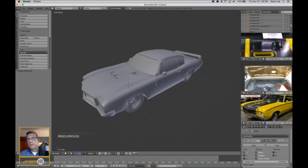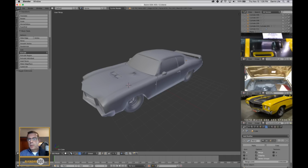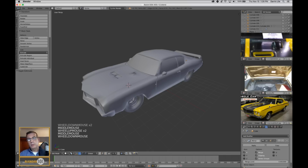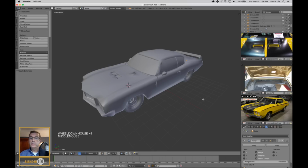I can figure out that I need a plane for the hood, and here's the bumper, and I know that maybe that's a cube. To begin with the whole thing, to me, is a little too complicated. But there are good ways, there are pros and cons of either way.